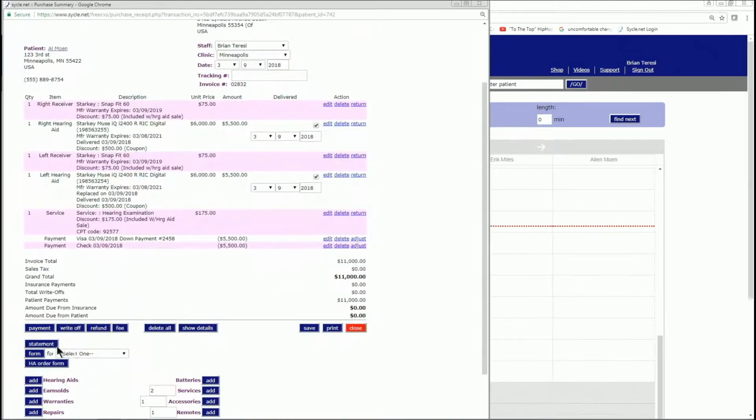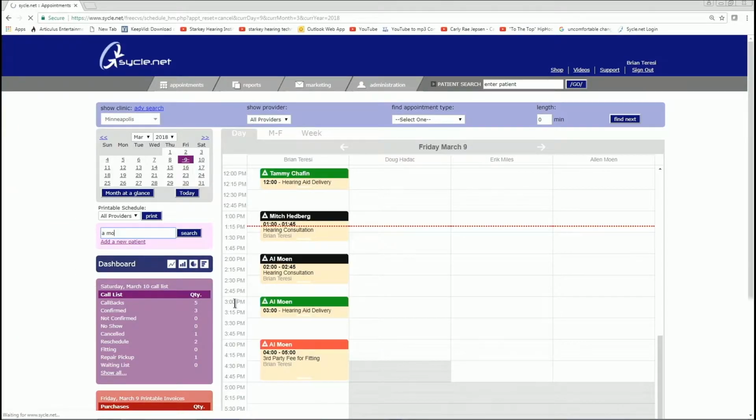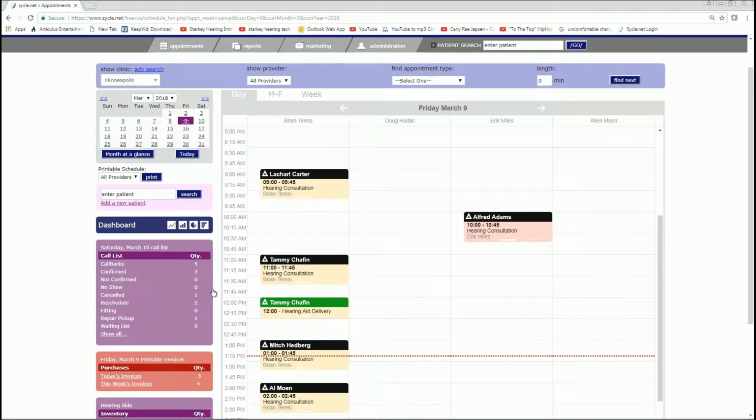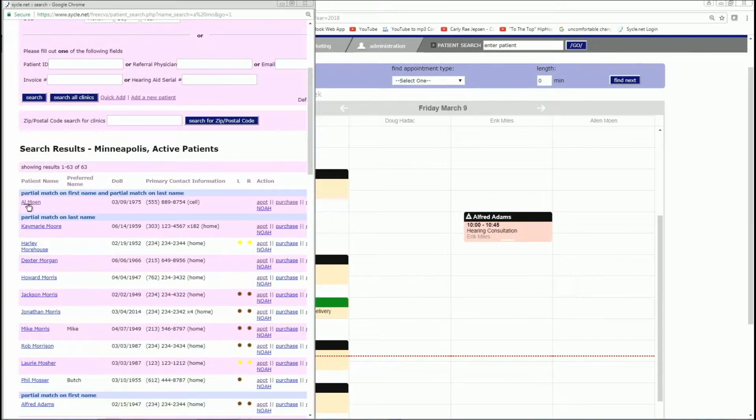This has all been completely paid for already, but in case it wasn't, and we needed to do an insurance claim, we'd have to have this invoice created first, and I've already done that, so I have that. And then now, once I've had the insurance information plugged into the patient summary, I've created the invoice. The last thing I'm going to do is I'm going to search for the patient. I'm going to go into the patient summary.